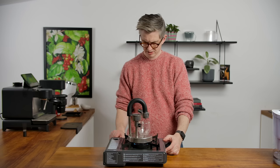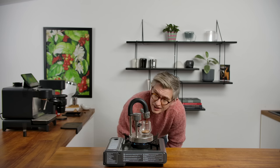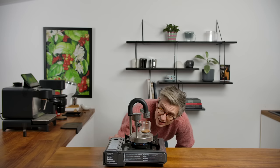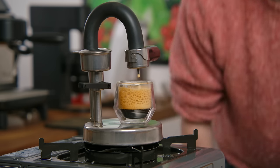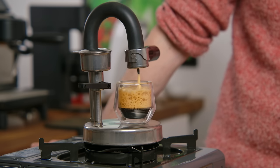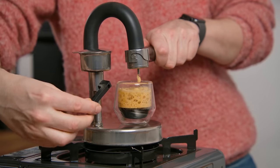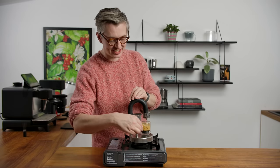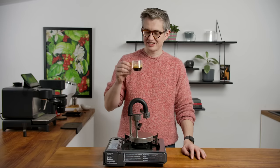Oh, we in? Look at this! Look at that. I should probably stop it brewing, but I'm looking at it coming. Look at that. Look at it go. Oh, that's the best. Discharge pressure. Okay. Oh, I love it. Look at that. That is the weirdest foam. That's so good.